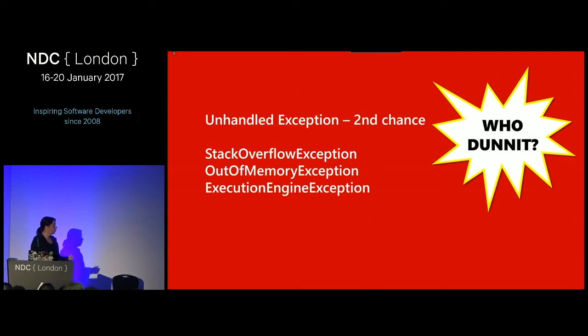So there's no way to handle a Stack Overflow exception. Same thing with an out-of-memory exception. If you're running out of memory, you don't have any memory to do the handling itself. And the execution engine exception is basically when there is a bug in the framework somewhere, something that causes a native heap or a .NET heap corruption or something like that. And finally, this might come as a surprise, but often what you think is a crash is actually someone trying to recycle the process due to an IIS reset or some recycling mechanism, for example in ASP.NET.